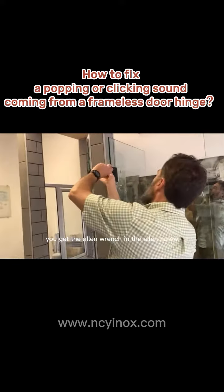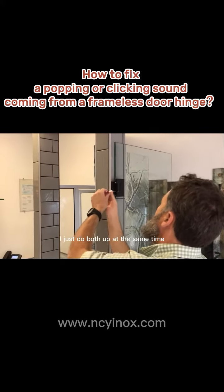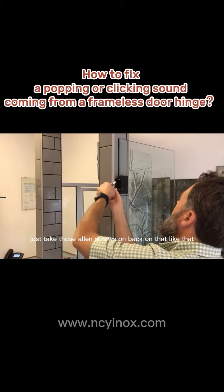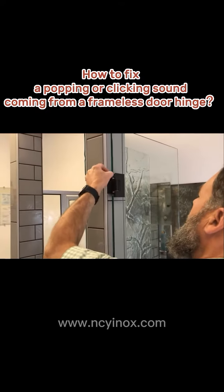So the easy way to fix it is, throw your door to the inside, get the Allen wrench, and the Allen screw, you just take that baby out like that. I just do both up at the same time. Just take those Allen screws and back them out like that. And I like to take some red Loctite here and just take a little drop on it like that. A little drop like that.